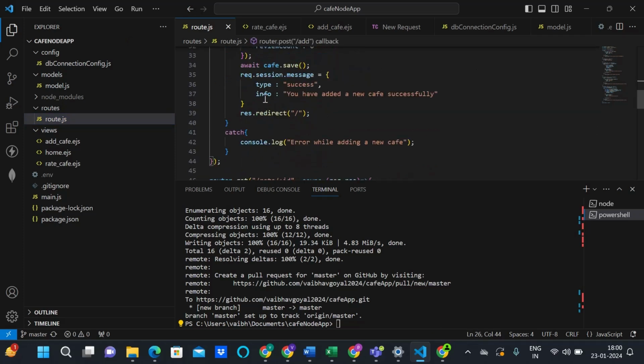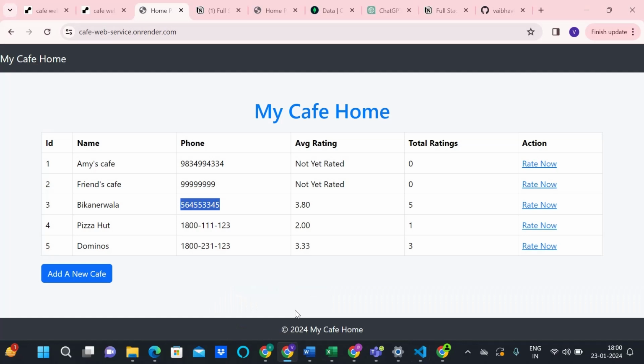If it is there, you can redirect to the home page again without adding the things, and you can show it as info, and you can make that info blue, okay? And just show that the cafe already exists in the database, okay? And you can even put the cafe name also, so it will be visible to the user, okay? So yeah, that's what you can do. Again, there are endless possibilities. You can do so many things.